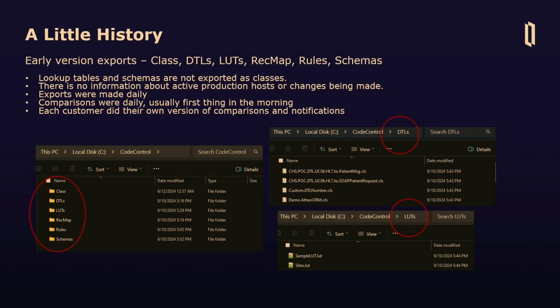Most people did a daily export, and then the next morning they would compare with the prior day and see the differences. Of course, back then we didn't have a way to get production information, items and settings for your productions. And again, it was something that was external to IRIS.